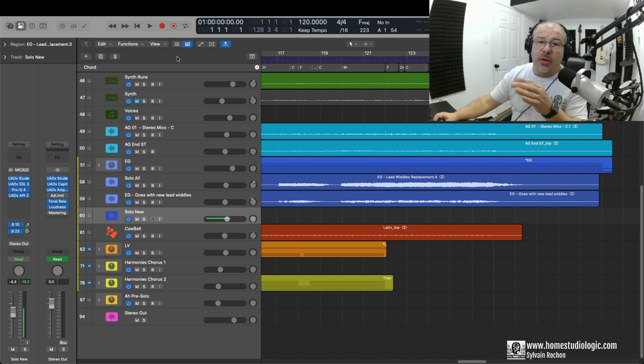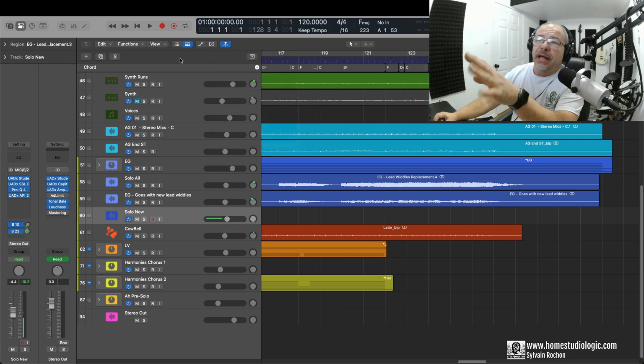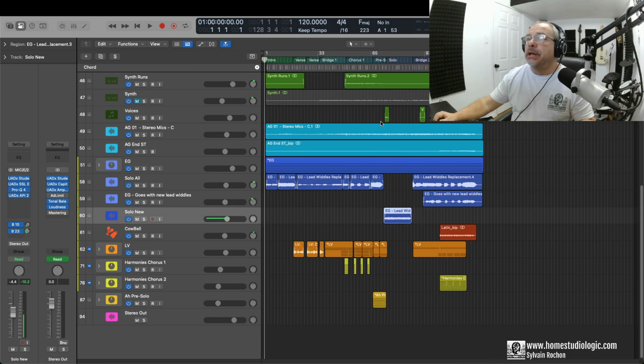If you want to know how to bring it up, you click on this little folder here right now, and then you can customize it by right-clicking which one you want to be showing. So in this case, I'm only showing the chords right here. And then you add your chords. Chords are not needed for the drummer though.